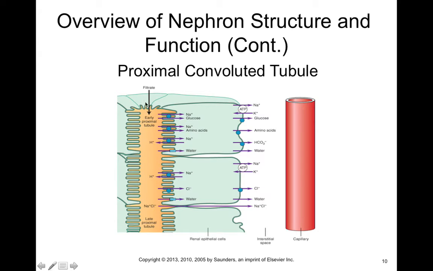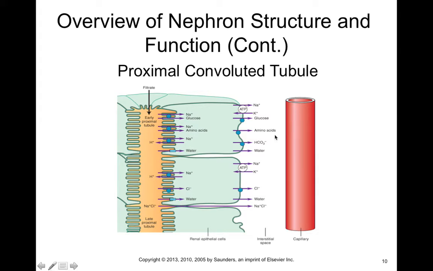So what we find here then is that filtrate moves down through the tubule system. We can use ATP to help reabsorb things like glucose, amino acids, and chloride. Water will follow due to osmosis. And this occurs at the apical membrane and the basal membrane, where then those substances can get reabsorbed back into your bloodstream. That way you don't lose these important nutrients. Things like glucose, amino acids, and water, as well as sodium, potassium. These are important nutrients for our body, and you wouldn't want to necessarily always lose these things in urine.